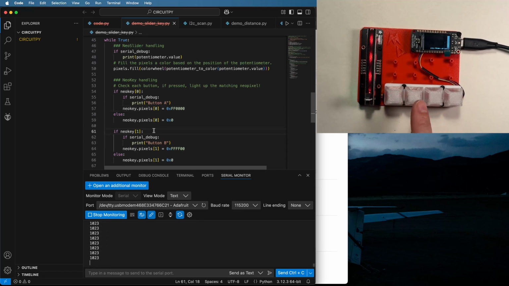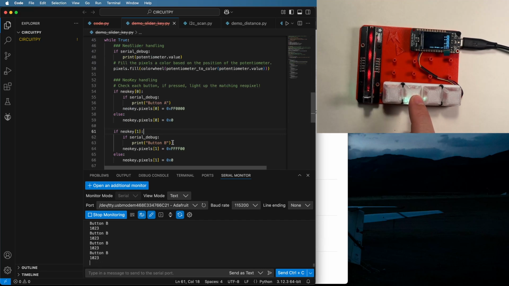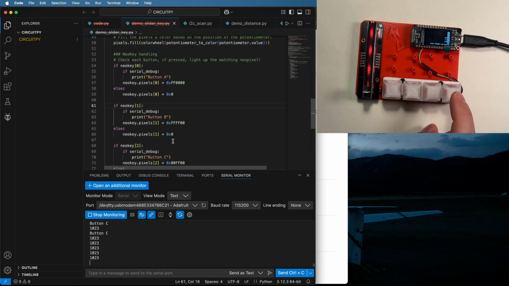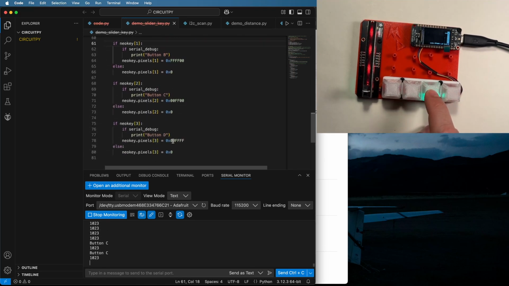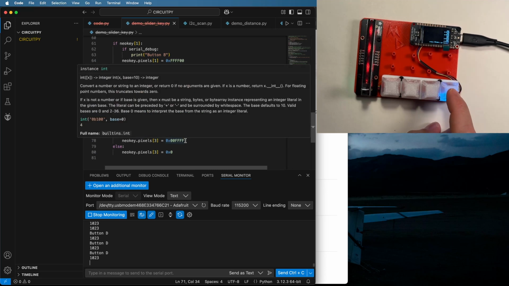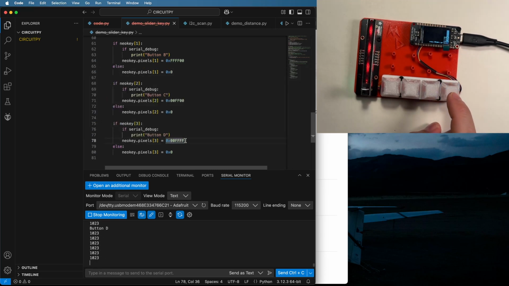If I press the next button here, button 1, that is setting NeoKey 1 to true. I'm printing the message, and I am changing this color as well. Similarly, we can get the last 2 keys here. This one is setting the color to green, and this last one is setting it to a kind of a teal.